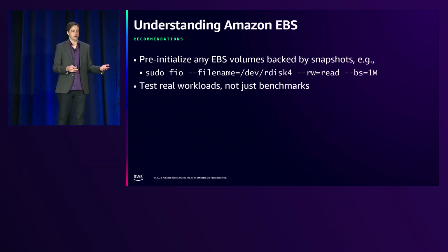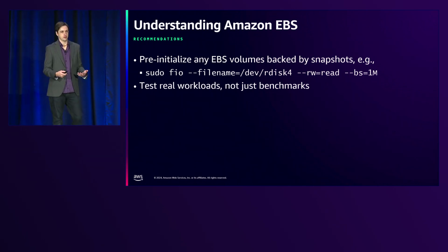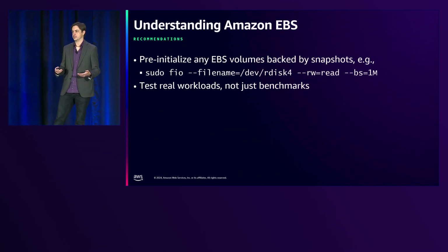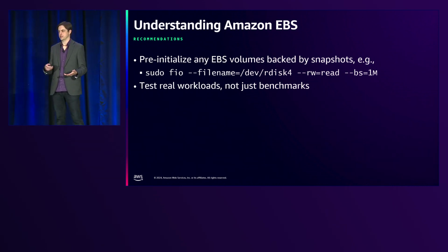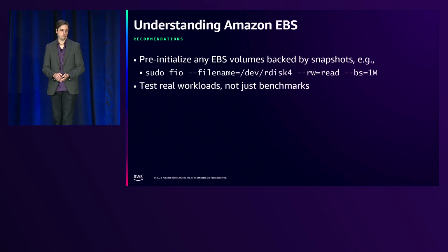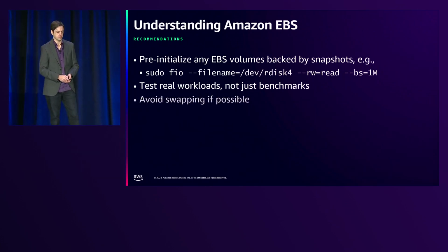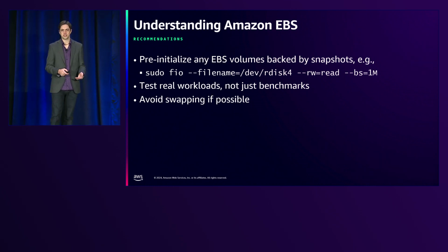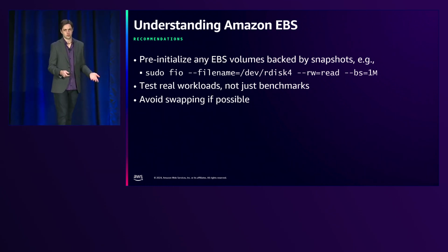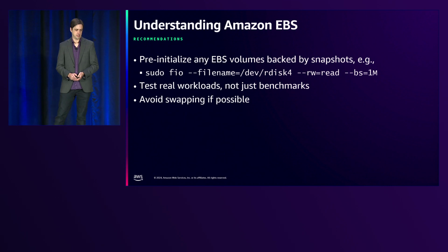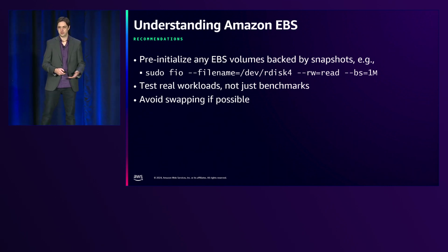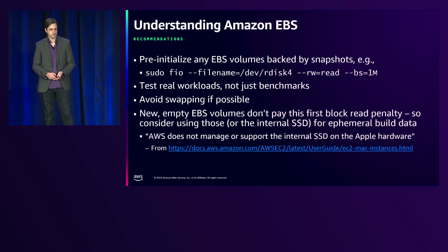I'd recommend to not do benchmarks in isolation, but actually run them on real workloads because one of the big issues that helped us see this was the network interruptions, for example. So it's important to test these for real and not just look at your I/O speed of your EBS volume. Try to avoid exceeding memory because the cost of swapping onto EBS, there's a performance impact there from our experience.